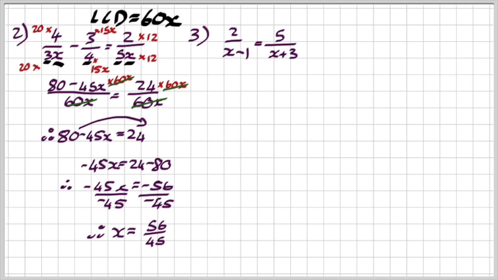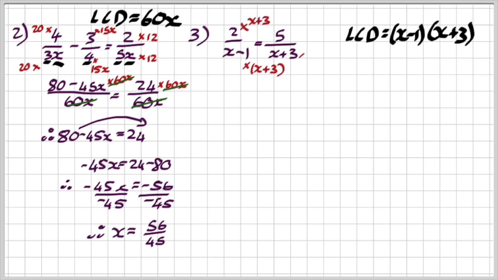Let's look at this number 3. Now, number 3 is a bit of a funny bunny because of this x minus 1 and the x plus 3. So what am I going to do? My LCD, first of all, has to have an x minus 1 and an x plus 3 in it. So I'm going to multiply by x plus 3 at the bottom left and top left. And I'm going to add an x minus 3 and an x minus 1 at the top. But when I say add, I mustn't confuse you. I must multiply by x minus 1 top and bottom.